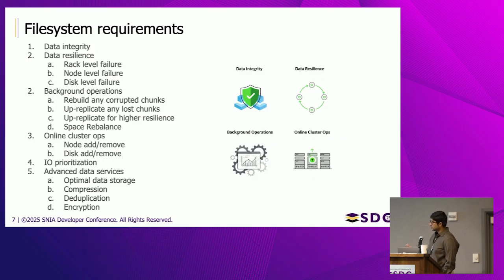With all this movement of data, we need some way of rebalancing the space so that we don't have hotspots that result in higher latencies and slower operations for customers. Along with all of this, another requirement is we need to be up all the time as much as possible, and we can't afford downtime during cluster ops, for example. So we need to have online cluster ops for nodes and disks in order to allow customers to have jobs that run continuously.